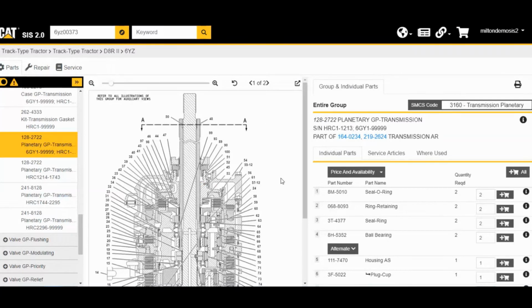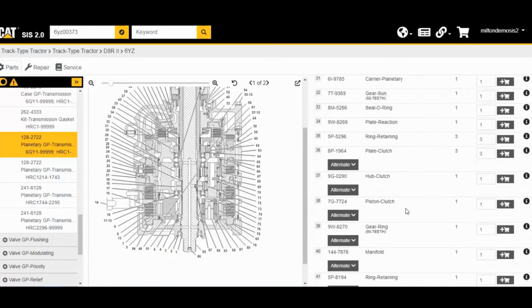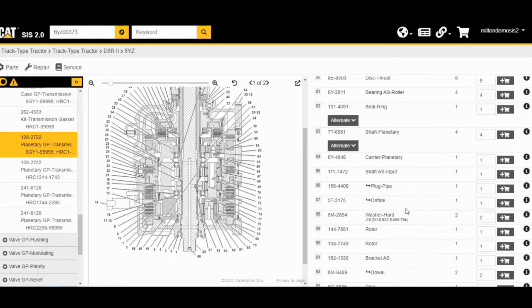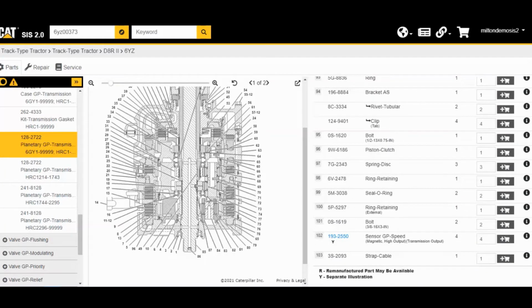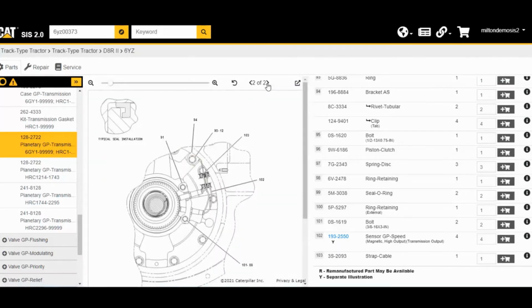Now, the other thing I want you to watch out for under this is this breakdown actually goes on to 2 pages. So I have my first graphic here, and a really long single graphic. As I scroll through this, you'll see there's 103 different parts, but there's 2 different pictures. In WebSys, as you scroll down, it would scroll into a new picture. Well, now you just have to hit the over arrow, and it'll put it onto 2 different pictures.